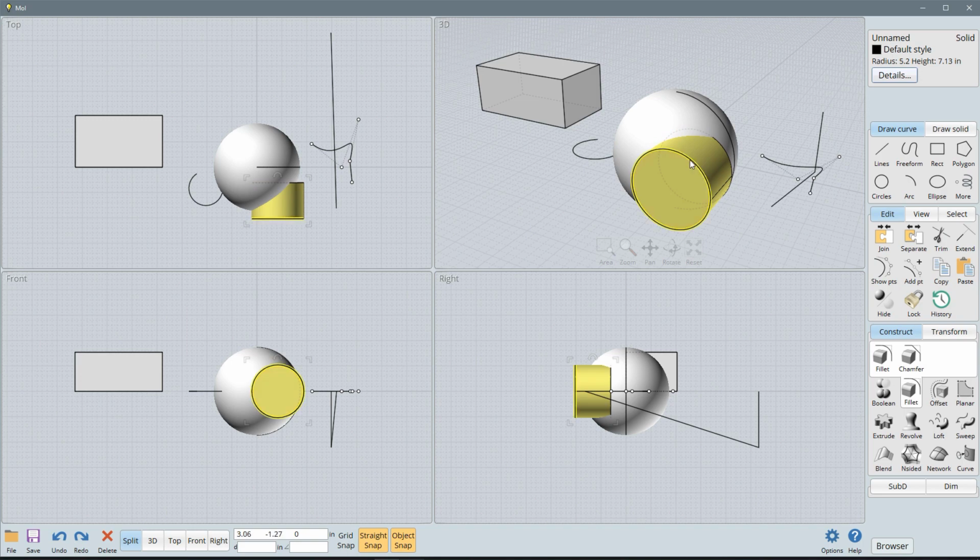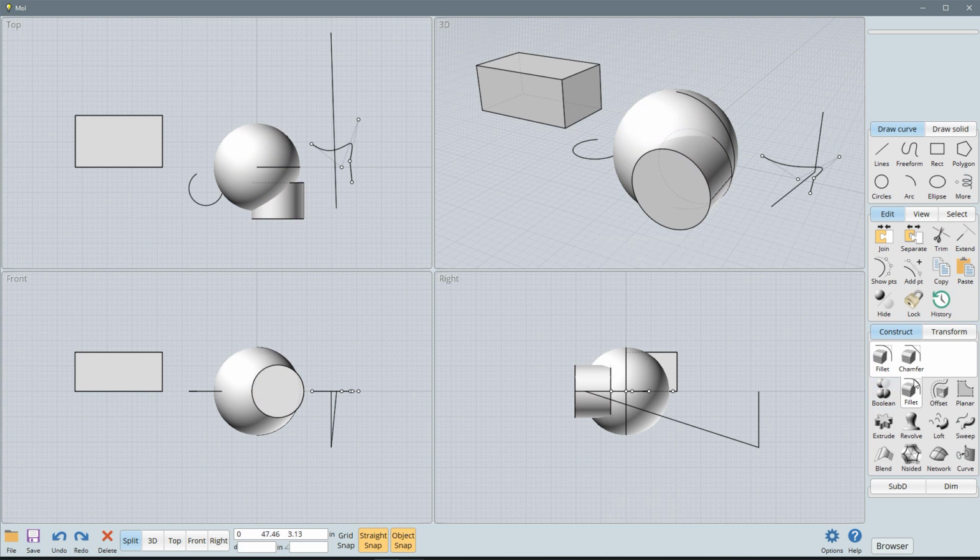Then you can see the edges get highlighted, so you can click again to just select that edge. Click in the outside here to deselect. Also, if I click once here and then I click on the flat surface, it'll just select that, and right click or left click to deselect. So same thing, it just gets that part.